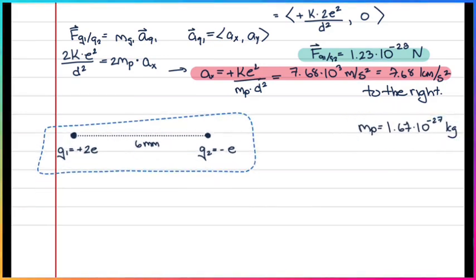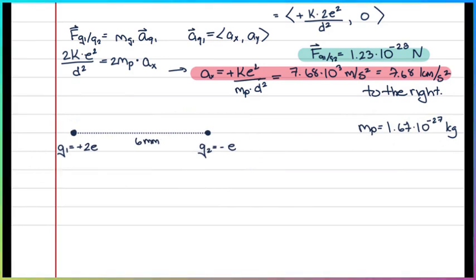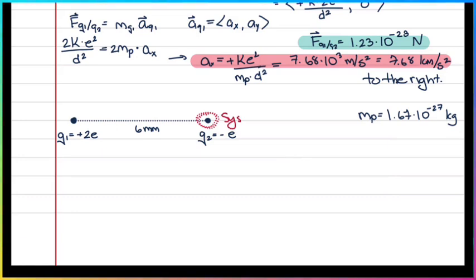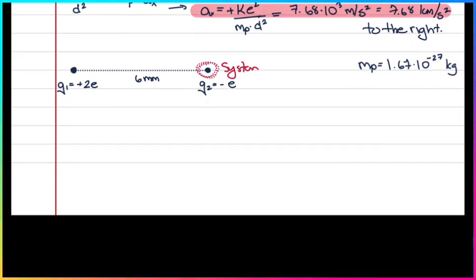Now, what about the other problem? What's going on with the other charge? Well, I won't write everything out in detail as I did before, but first things first, that's going to be my system. That's important. Because now I have to ask myself, is anything touching that system? No. Is there a long-range force acting on that system? Yes. And I expect it to be pointing in this direction, because that's an attractive force.